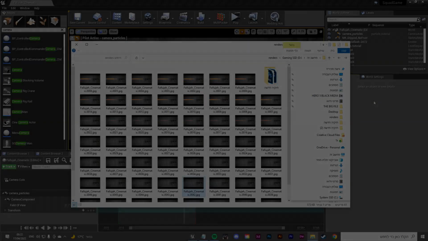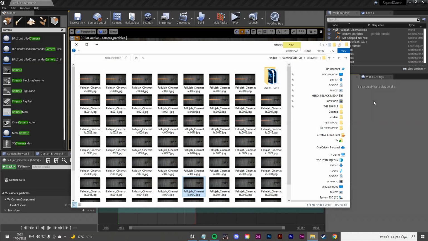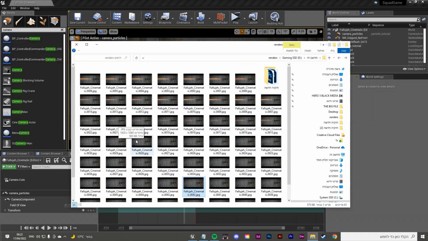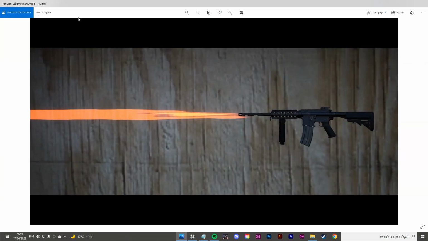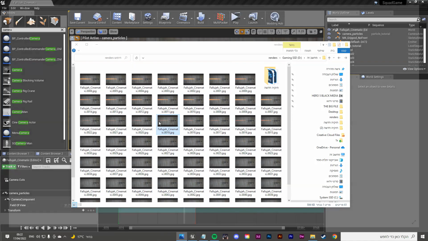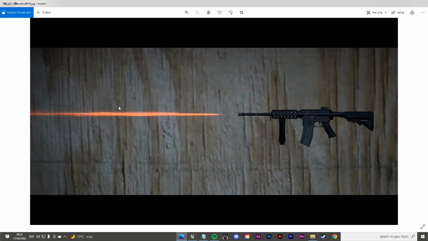We're done with pretty much the render. It takes some time. I did a first render of 30 frames. I realized it was a bit too little, so I did 60. It took me I think two times to render this entire thing. Now when I go into my render folder, I'm presented with 60 pictures of the muzzle flash. Now this muzzle flash isn't really fit for that exact weapon, so it looks a bit weird when I'm looking at it the second time, but I want this pretty much.